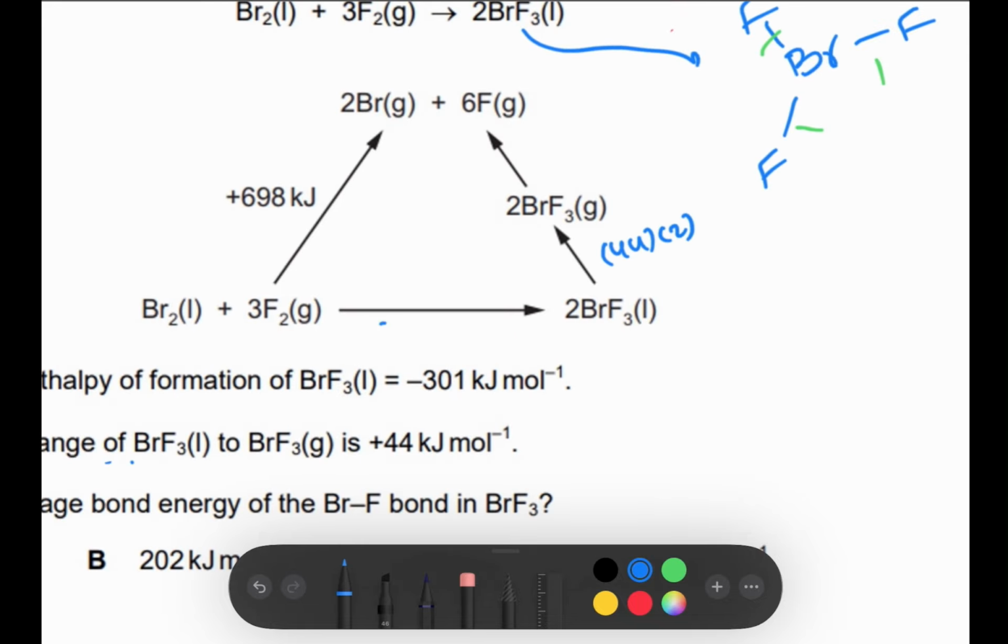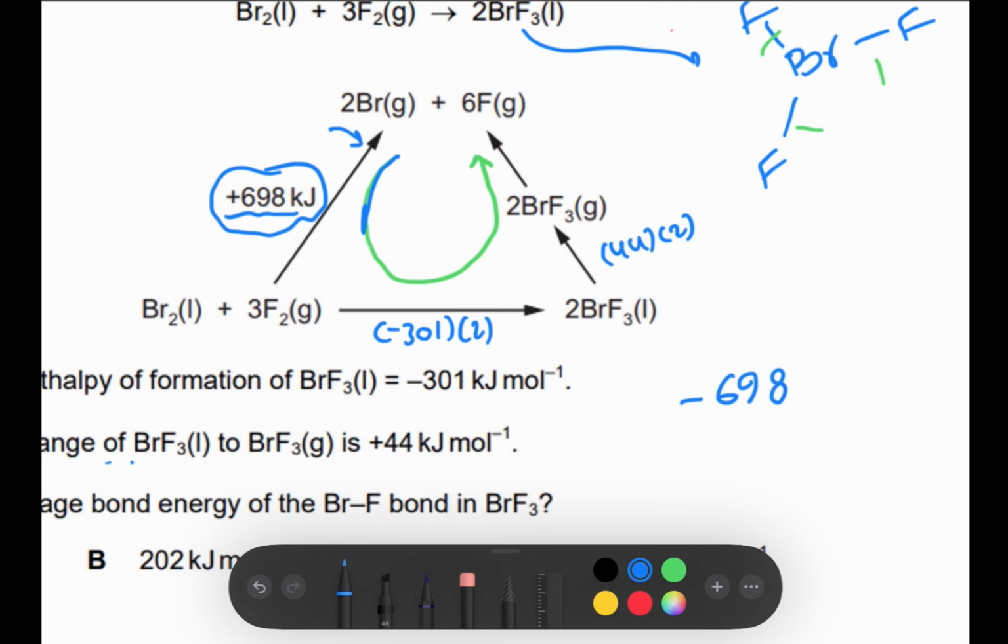And I'm going to walk according to the circle. So suppose that you're working from here. You are opposing this one here. And at this point, you have to take the negative value of this number. And that's why it becomes negative 698 kilojoule per mole. All right, and now we are coming with the direction of this arrow in here. And that's why there is no need to reflect the sign. It remains as it is. But do not forget to multiply it by 2. And it becomes negative 301 multiplied by 2.